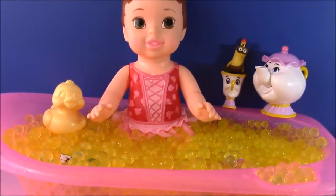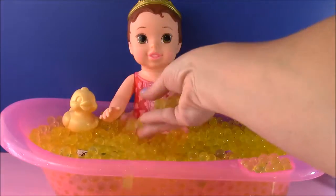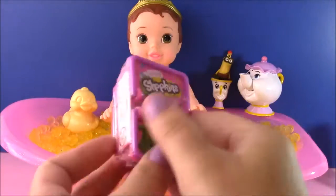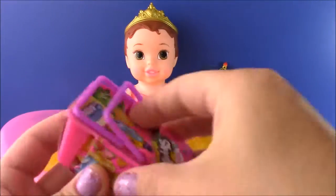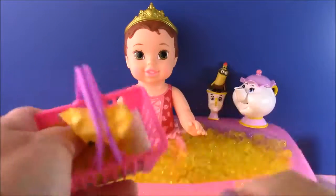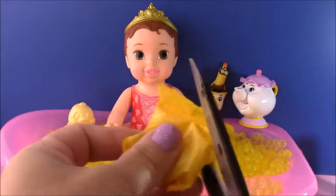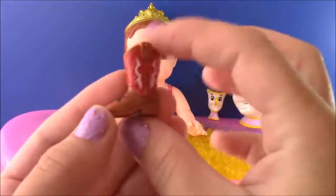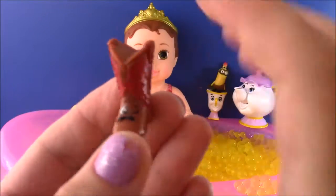Let's go in for our next surprise out of the Orbeez tub. I love these Orbeez - they are so cool and squishy. And we got a Shopkins basket season 2. Let's open it up. I hope we get two good ones. Love Shopkins. So here are the two blind bags. Let's open the first one. Ooh, I don't have this one. This one is so cute - it looks like a cowboy boot from the shoes department, and he's got a little mustache. How cute.